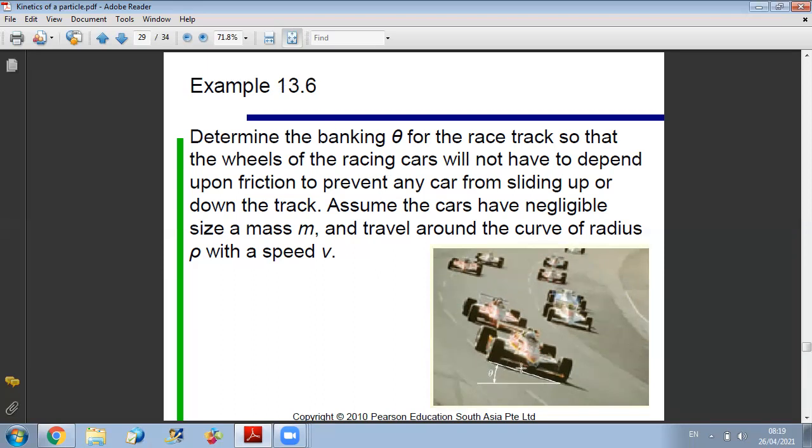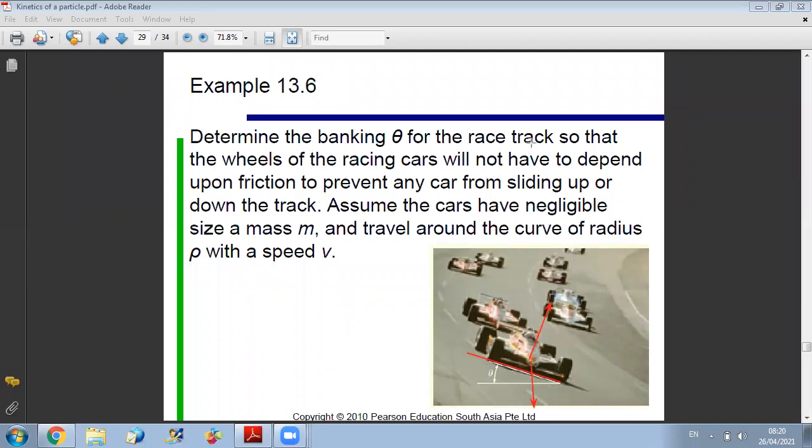The technique is first to consider what forces are acting on my car. As you can see here, you have, of course, the weight. You have the resulting normal. We will treat the car as a particle. We have the resulting normal on the car that is perpendicular to contact. This is the contact line between the wheels and the road, and this contact line is inclined, making a certain angle theta with the horizontal.